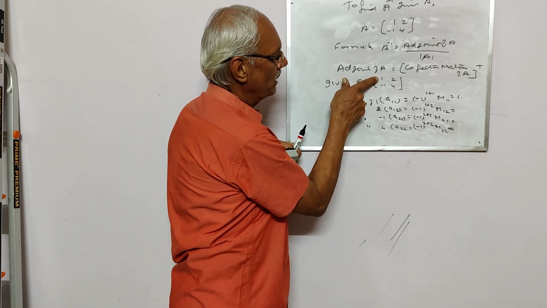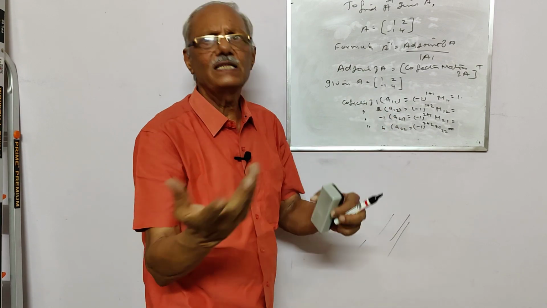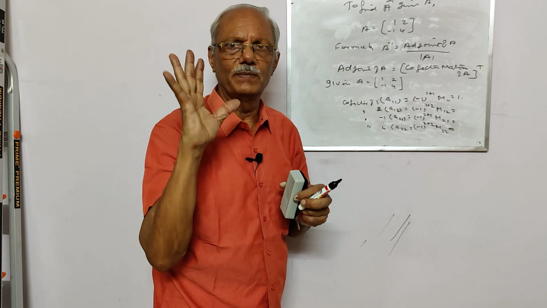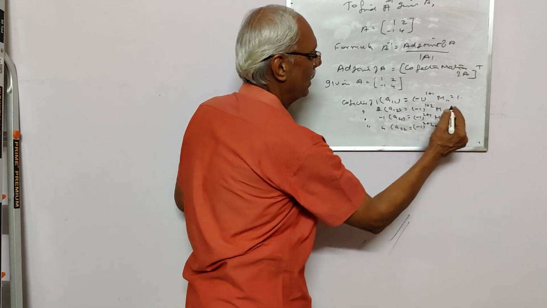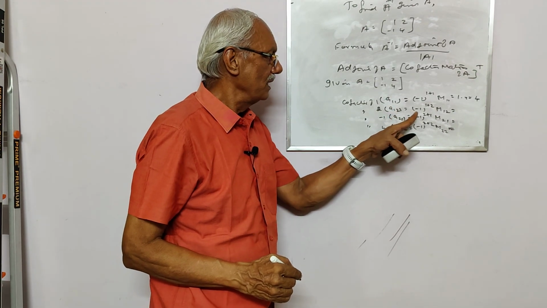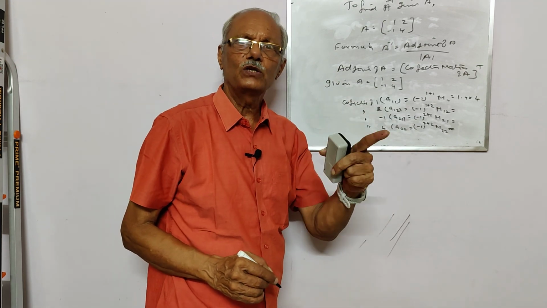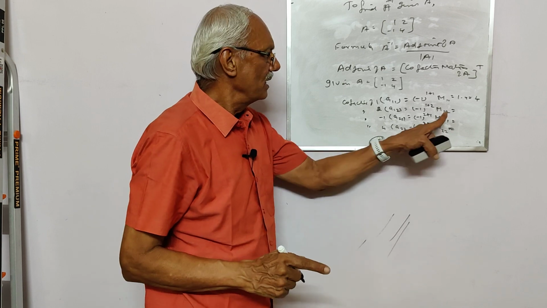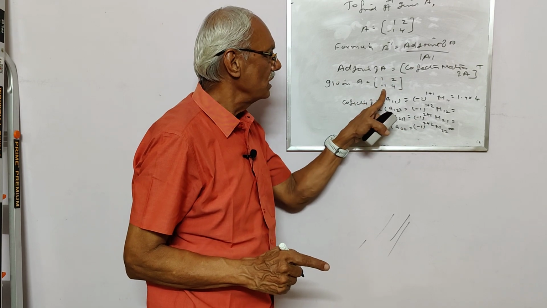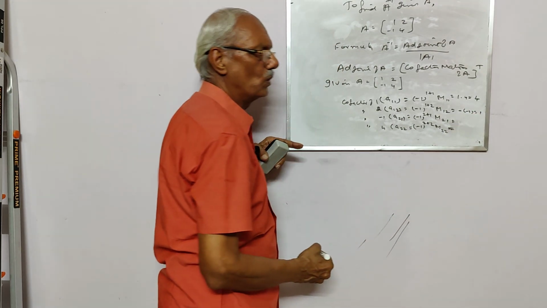Now come to this. 1 is here. Suppress this column, suppress this row. You will find M11 is nothing but 4 itself. It is a singleton, a matrix with a single element. So this is 1 into 4, that is equal to 4. Come to A12: minus 1 to the power of 1 plus 2 is minus 1 cubed, which is minus 1. M12 means take this element, suppress this column and row, and you get minus 1. So minus of minus 1 is equal to 1.